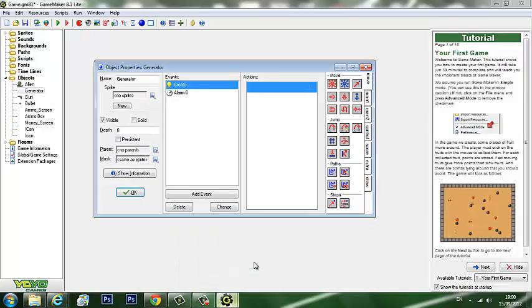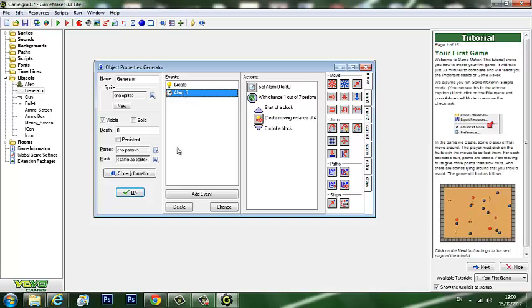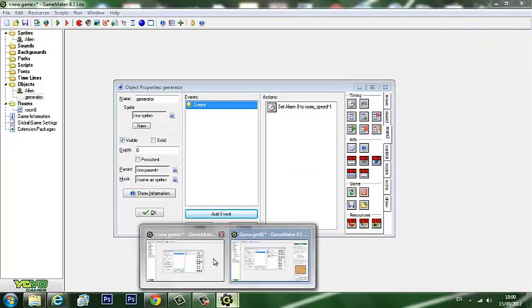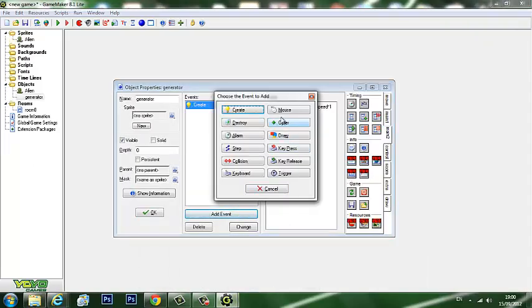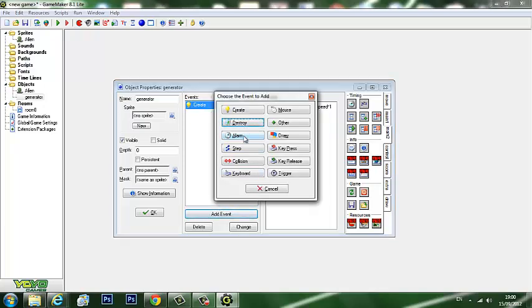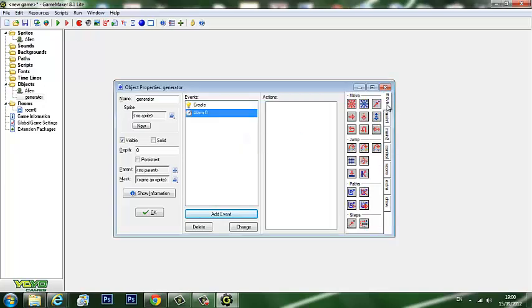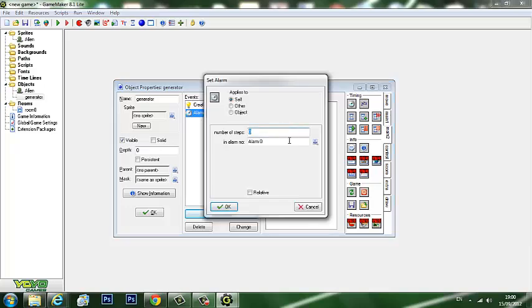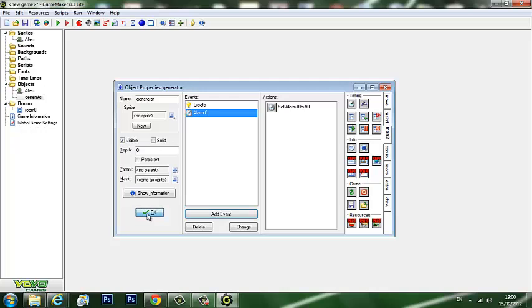Now, if we go back into our game, when it receives alarm 0, it is going to set alarm 0 to 90 steps.